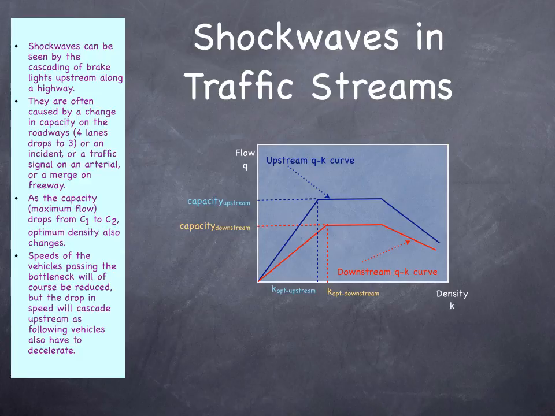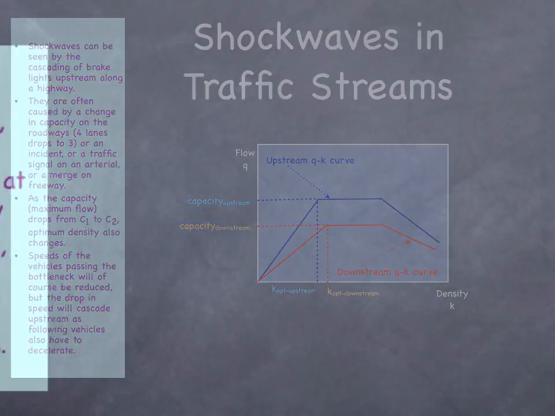Consider a bottleneck, for instance, a lane drop. We expect the capacity to drop. At the bottleneck, the maximum throughput is reduced. There are two QK curves, one for the upstream section, one for the downstream section. Some combination of flow density and speed for the upstream condition, what happens downstream? You have different maximum capacity and optimal density downstream. Traffic essentially has to slow down. If you're on ramps against denser, you get less throughput.